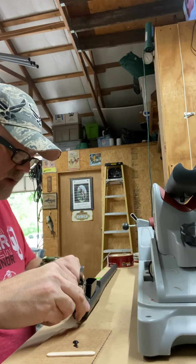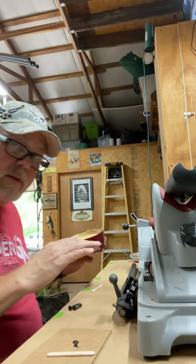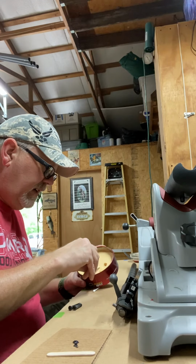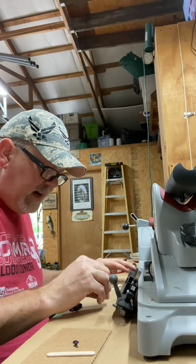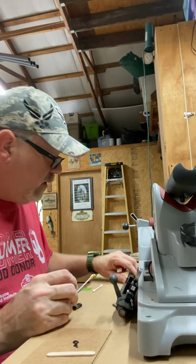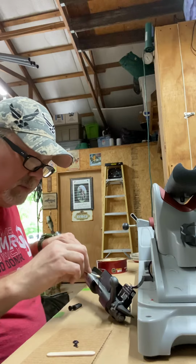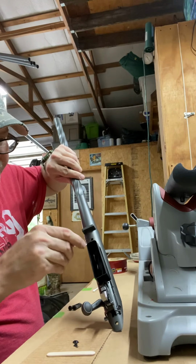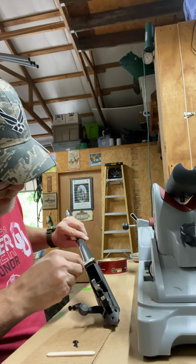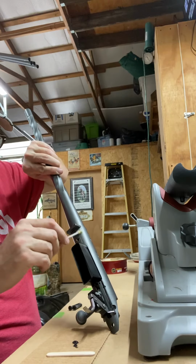What I want to do is get this wax on here. I'm going to do a twofold thing here. I've also tried this using just rim oil sprayed on the gun, and that actually worked fine too. But I'm going to do a little bit of a belt and suspenders on this one, and put on the Carnauba wax along with a little bit of rim oil on top of it. So actually what I'm doing is waxing all the surfaces that potentially could see a little bit of bleed over of the epoxy whenever it goes together. And I definitely want to get the barrel lug very well, all aspects of the barrel lug, and around these bolt holes good.